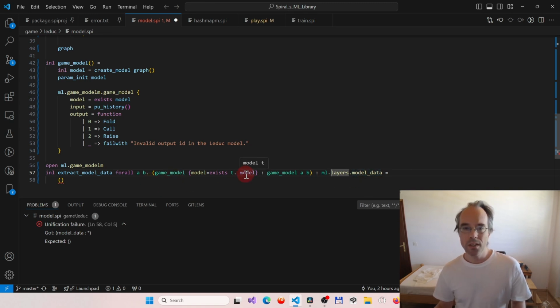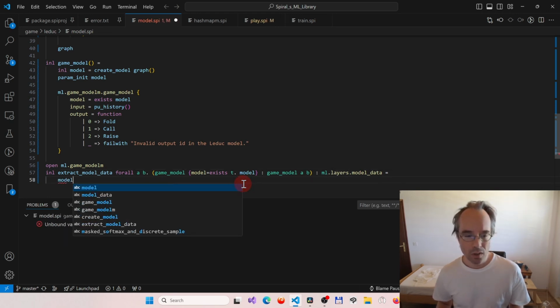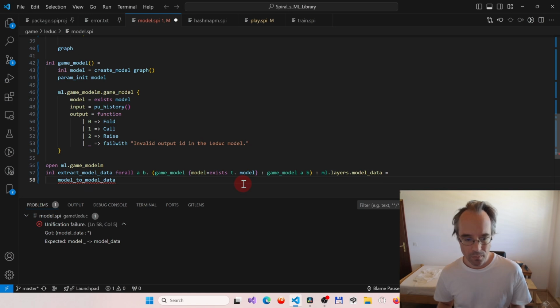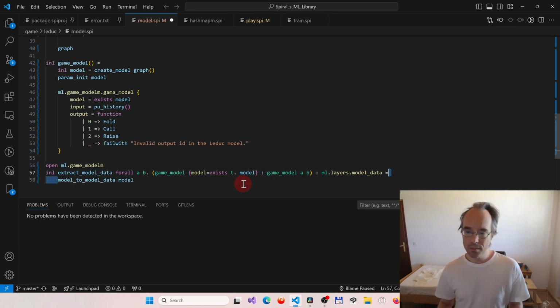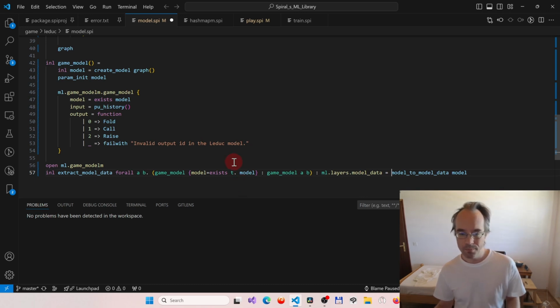Now, okay, let's do it. I think we had a function that's called model to model data, and then we just pass it the model. Yeah, and then we get this back out. Oh yeah, no problem.